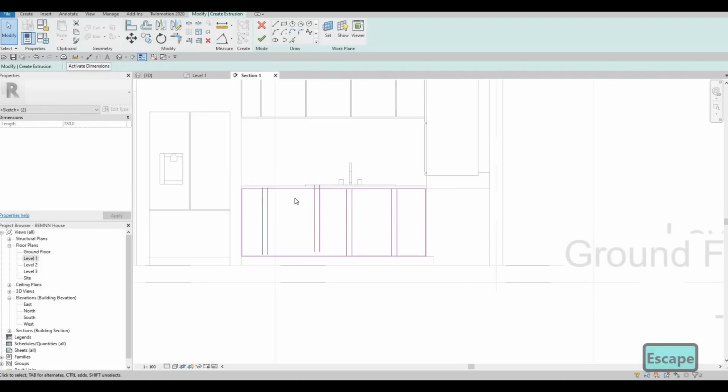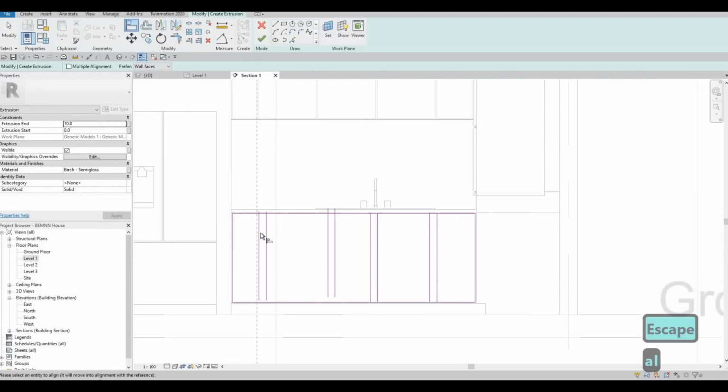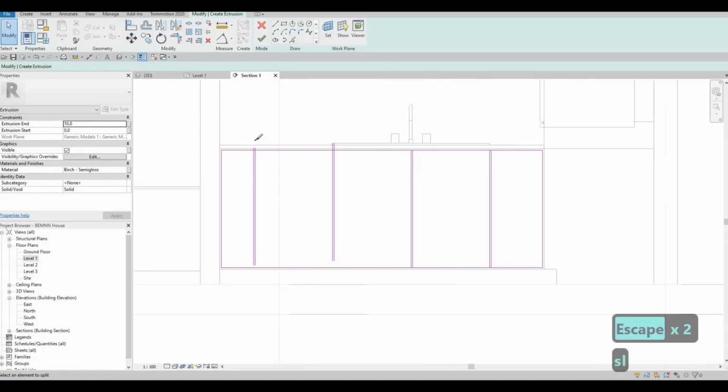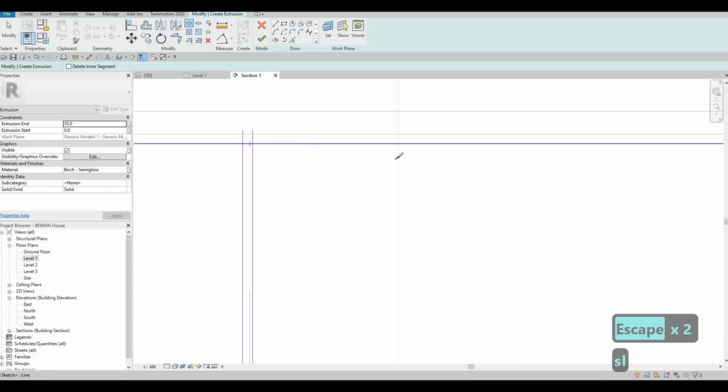So now I'm just gonna go align AL. Then align it here, and then right here. Then SL again, split element, the one at the top.